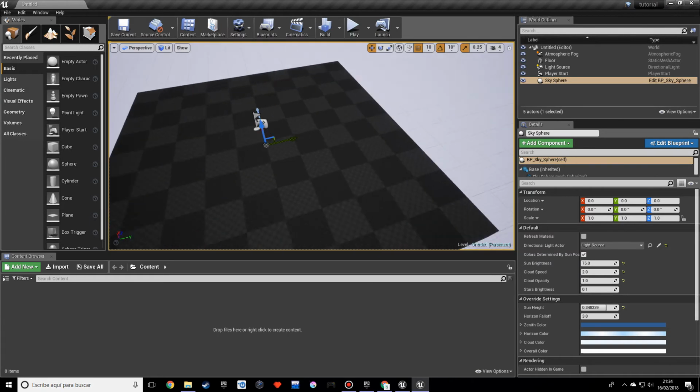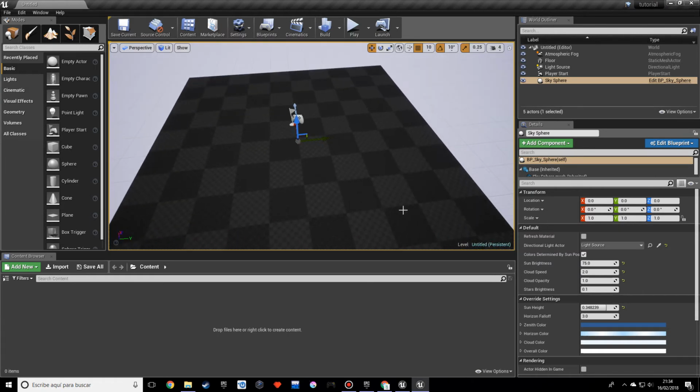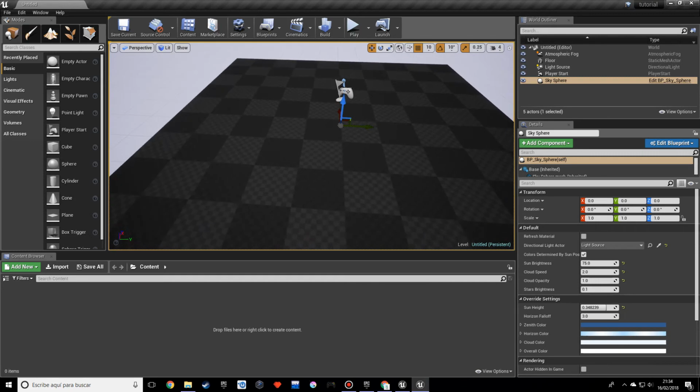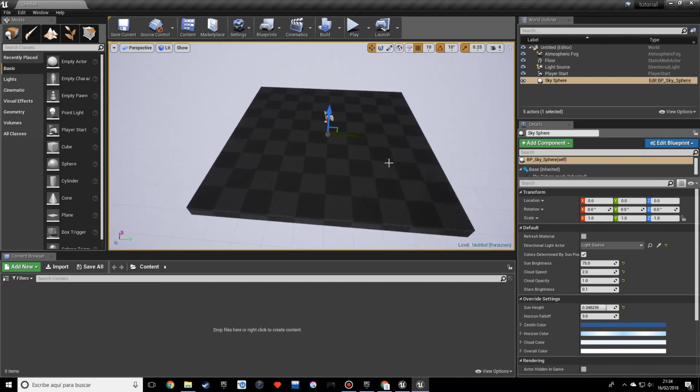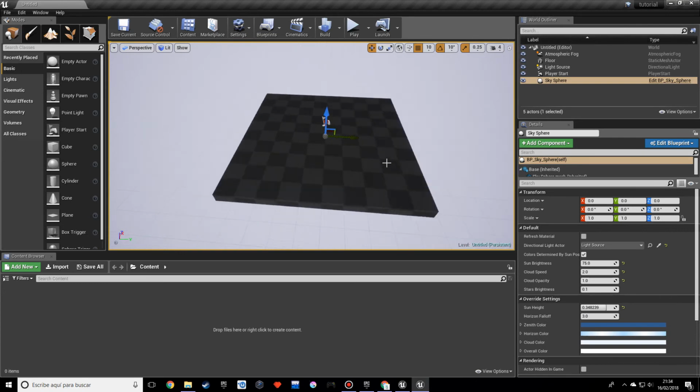First of all, we have this screen over here, and this represents what we're working on in our game. You can zoom in and zoom out with the scroll wheel.